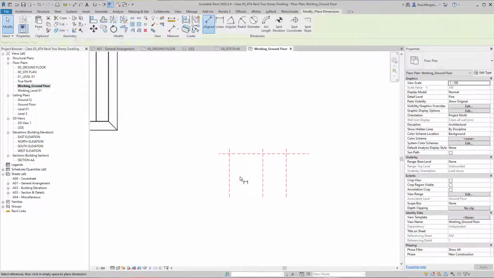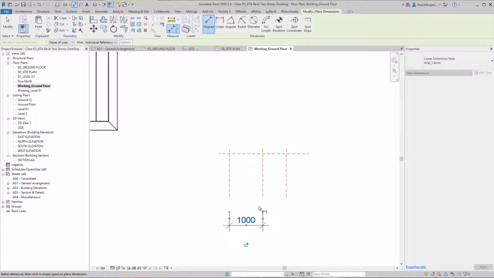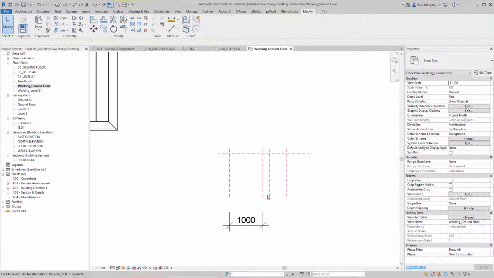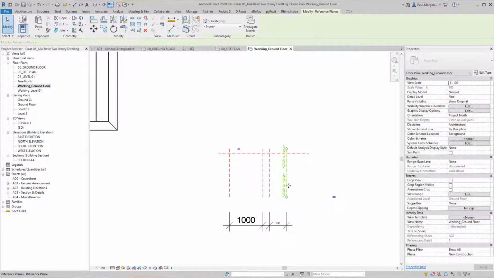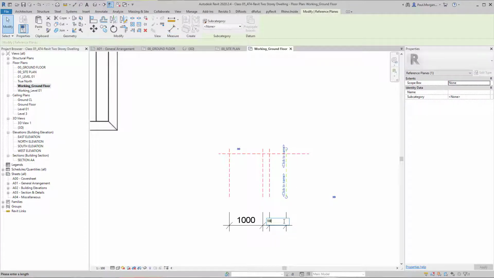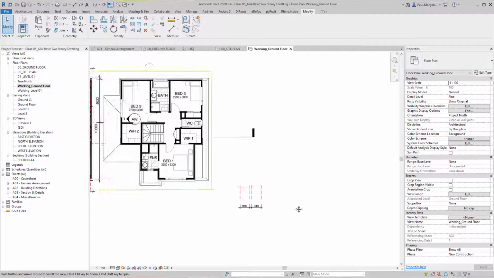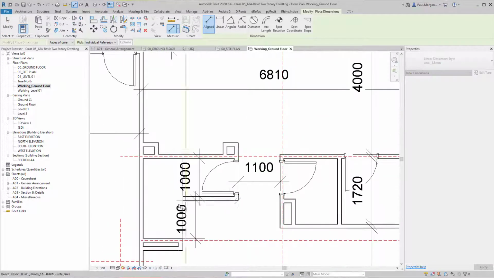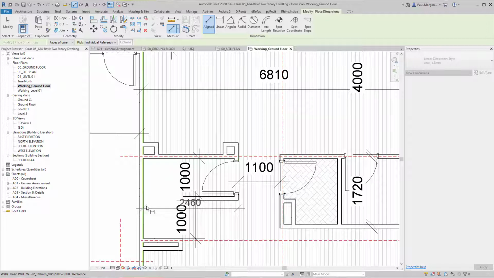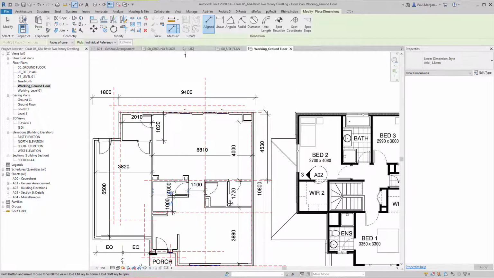Okay, and dimension those up. Excellent. And then what is the depth from start to end? So from here, 2460.